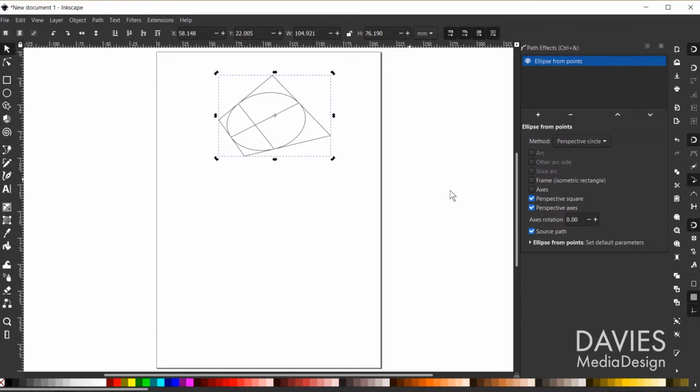You can also rotate the axes, so if I click on this, you'll see this is just going to rotate that ellipse I drew. So it's going to maintain the same perspective where whatever is on this left side here is further away from us, whatever is on the right side is closer to us, but it's just going to rotate the object here, so that will automatically update that shape based on that perspective.